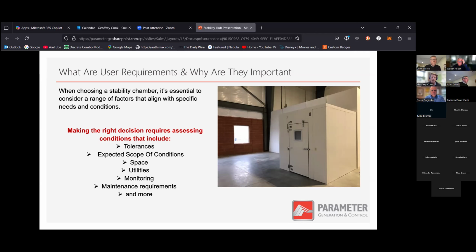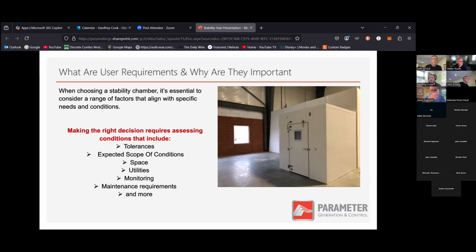Of course, a big one on that is your tolerances. Defining your tolerances, first off, will define the level of equipment you need in terms of quality, engineering, and with both those things come the expense of the equipment. The scope of the conditions that you are trying to meet. What are your required conditions? Is it just one, or is it a range of conditions? If you do have a range of conditions, does that include rates of ramping between conditions and dwelling at those conditions?